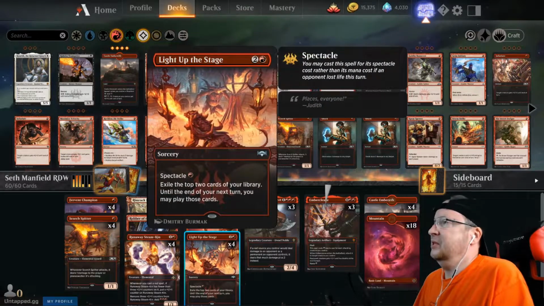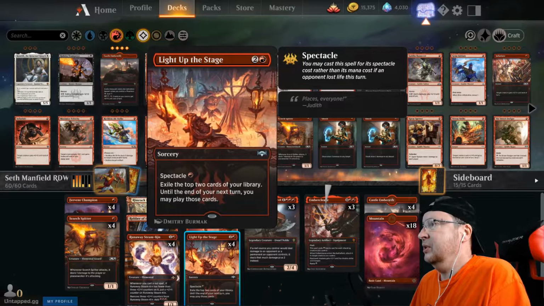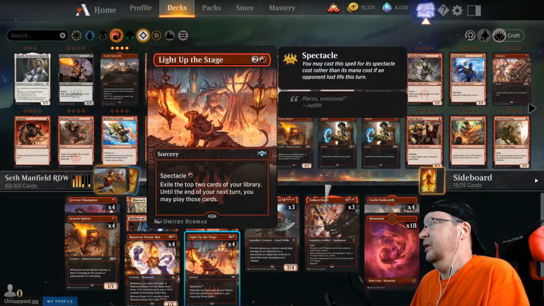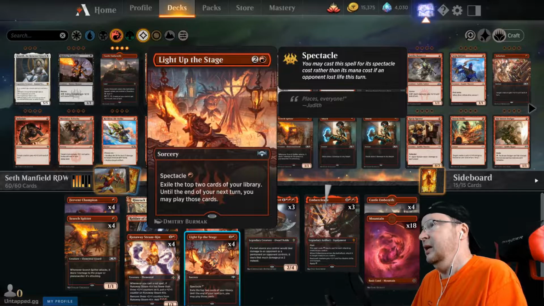Then you have Light Up the Stage, which allows you to dig through your library. It has Spectacle cost of 1, so if you use it after you've done damage, it only costs 1 mana as opposed to 3, and you can exile the top 2 cards of your library until the end of your next turn, and you may play those cards.